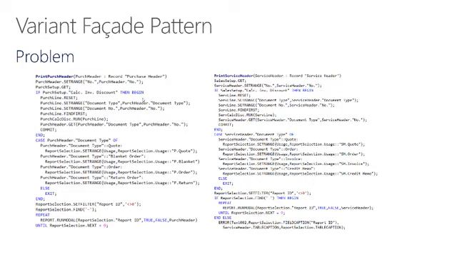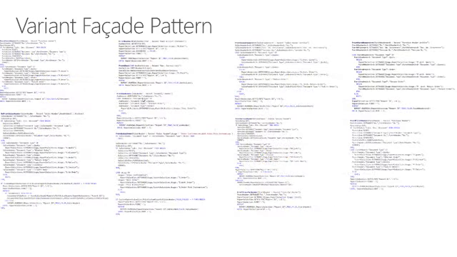So if there's a change in the way that documents are printed, you might have to do it in two different places. Except there's not two of them, there's 12 of them, except there's not 12 of them, there are 20 of them. This is problematic because you need to carefully read each block of code, and they almost look the same, so it's very difficult to discover the differences between those functions. If something needs to be changed, you probably have to make that same change in all of those 12 or 20 different functions. And if there's a conflict in an upgrade, then the same conflict needs to be resolved in each of those functions.